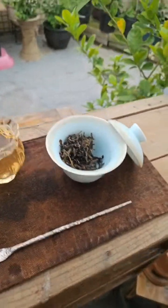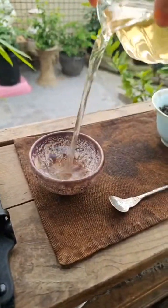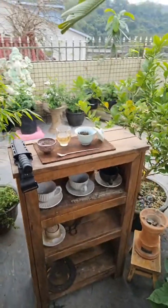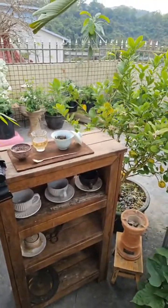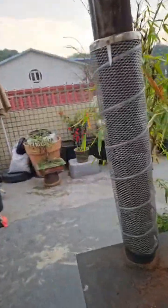Ooh, Gongmei. It's a little bit more rare. It usually has a little bit more buds than Shoumei. That's cool. Gongmei, G-O-N-G, I think. Awesome.